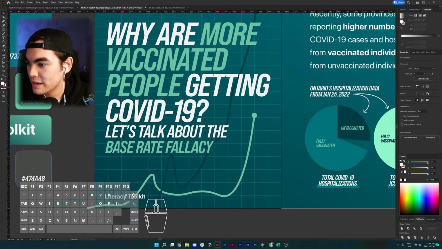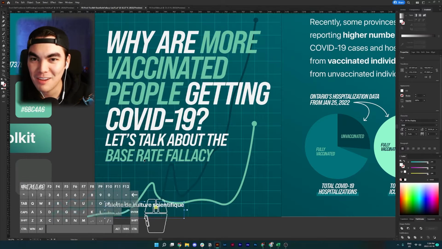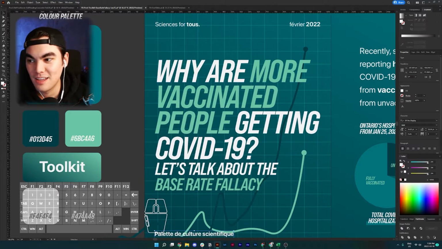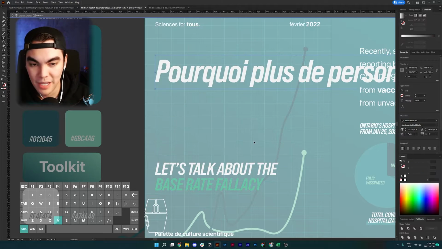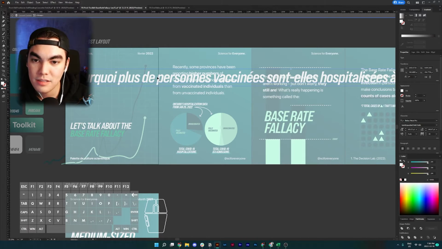Literacy toolkit. We have that in the doc, and that is Palette de Culture Scientifique. Please don't judge me on my pronunciation throughout this. It will be brutal. Okay, and then we'll just start copying things over. All of the accents should follow along with what you're doing when you're pasting it over. So you'll see that it's going to paste in like this. That's annoying since it's not in a text box.